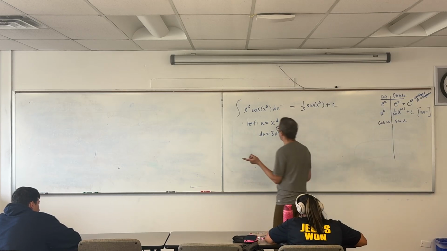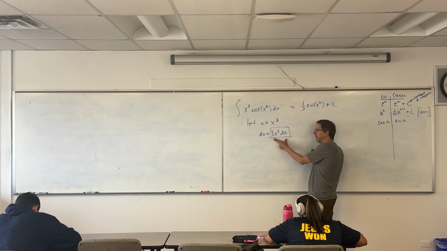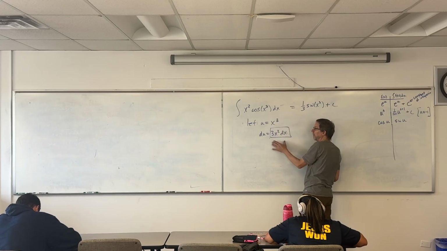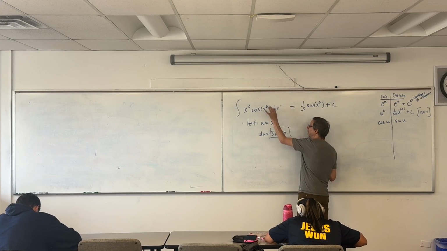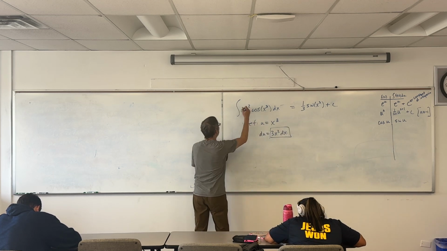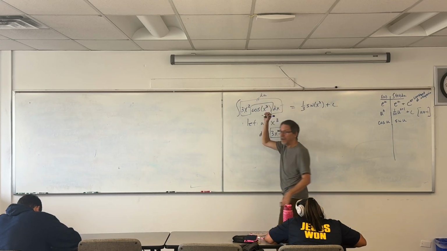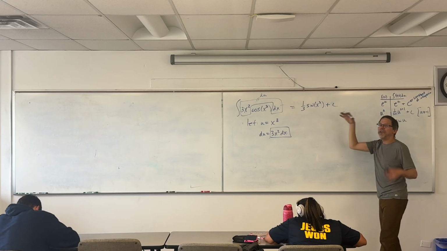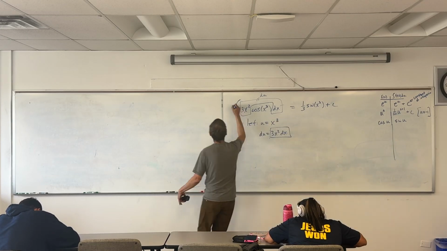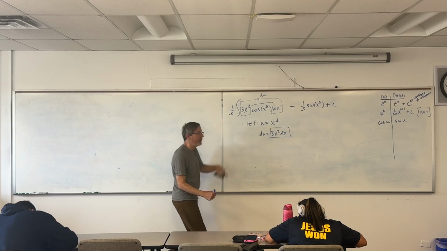Another way to balance this out is to look at what this differential expression looks like and force what you've got into that. Notice that we've got x squared dx up there. At this point you never want to incorporate new variables, only constants. If I put a 3 here, then I would have du perfectly. But you can't just put a 3 in, you have to balance on the outside. So I put a 1/3 out front, and that gets me an effective 1.